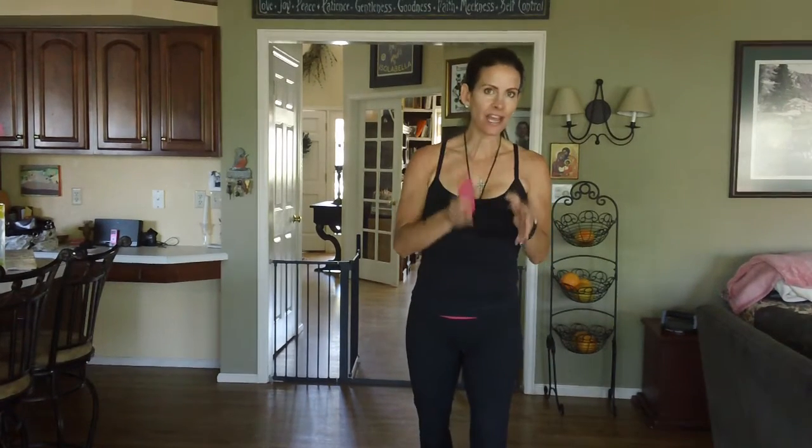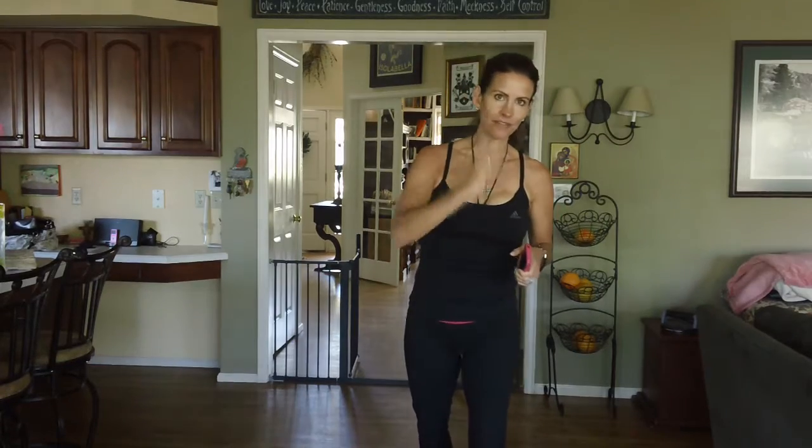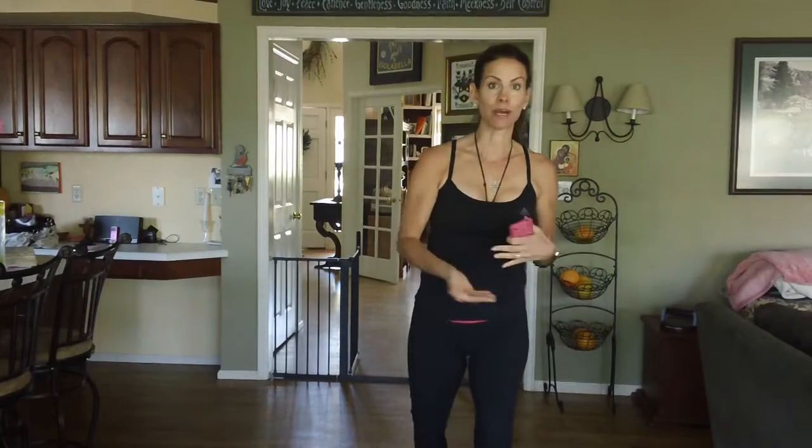This is one of my favorite ways to work out because when I have a packed schedule, if I do just 3 of the exercises, which is 6 minutes total of exercise, then I jumpstart my metabolism.